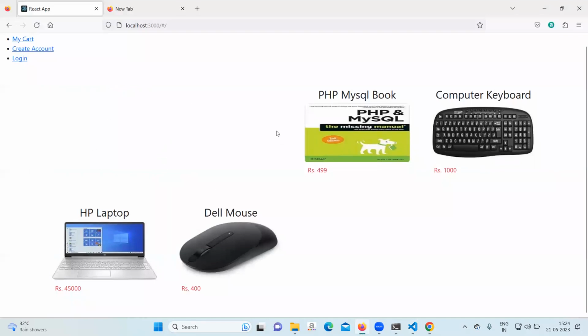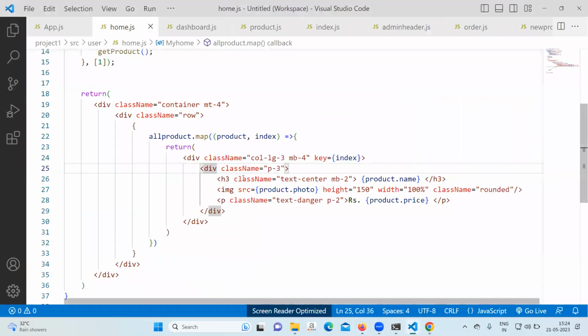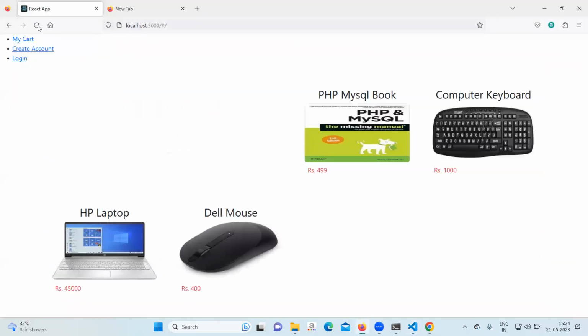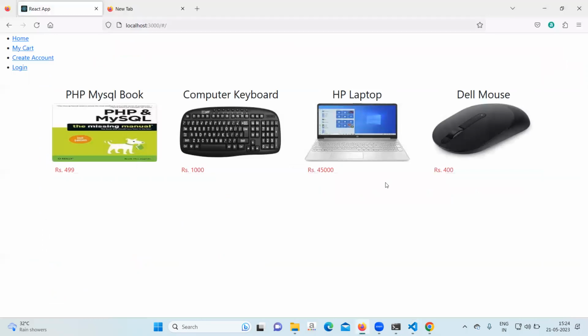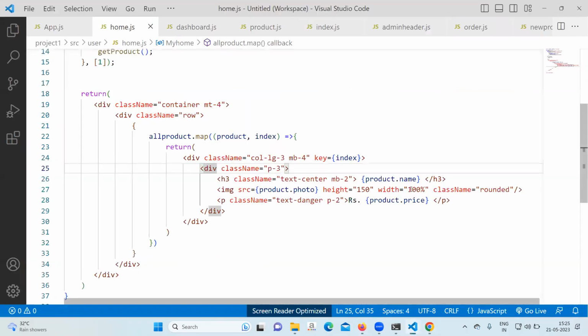Something is wrong. The photo is not coming. Container empty 4 is okay, but it is printing after some space. It should print from the beginning. No, it's okay. The system is a little confused because of that. Photo width 100% will be reduced to 90%.